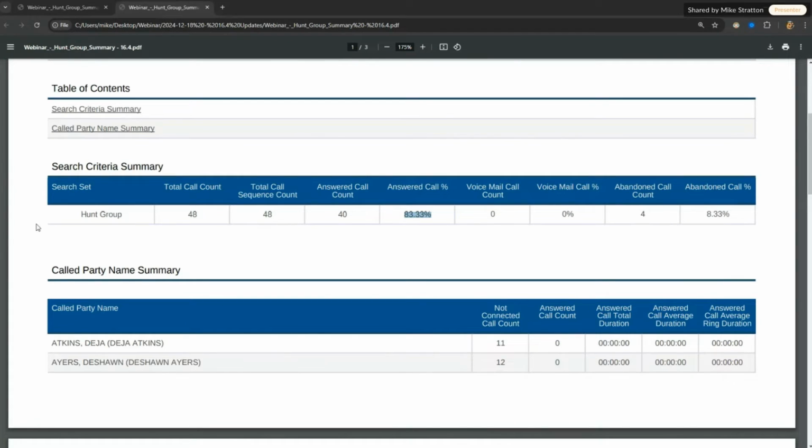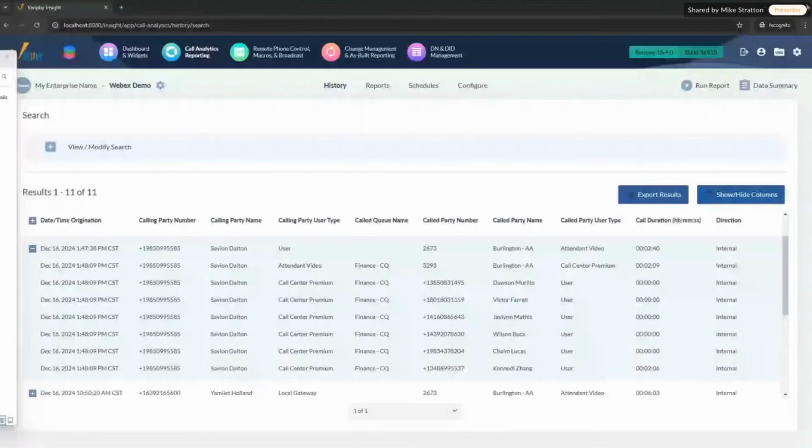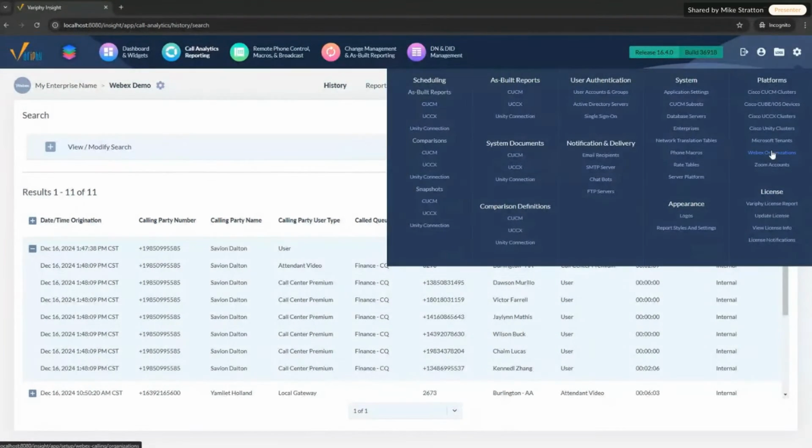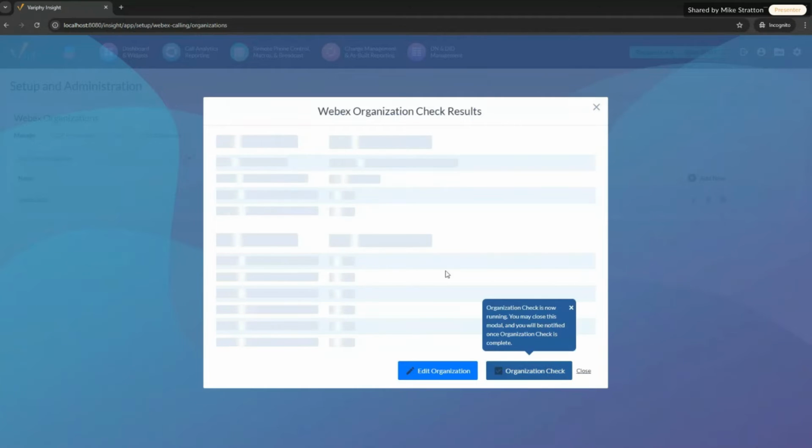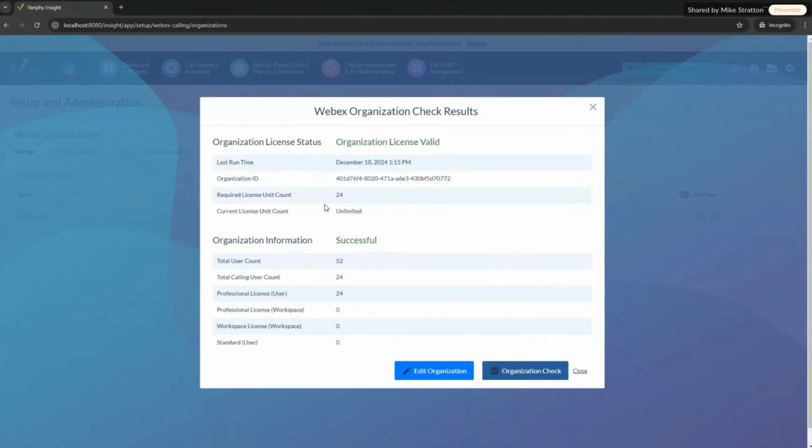And then also new or improved for 16.4, we've updated the licensing, or how it displays. So if we go under the organization and do a license check, before we would give you the total user count, and that would be based on the number of users in Control Hub that had either a phone or extension.